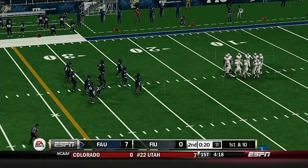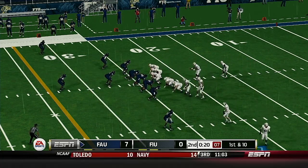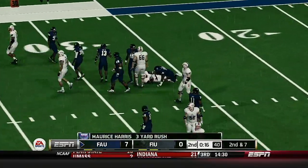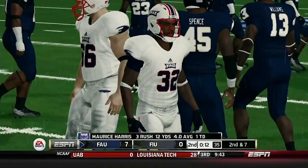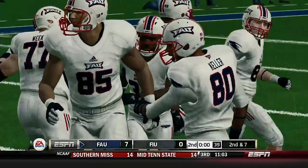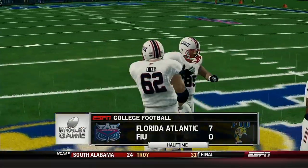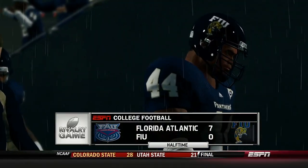The quarterback is on his way back onto the field, and he led a great drive last time out. Florida Atlantic is up a score. Takes it up the middle for a nice run. Harris gains about 4 yards on the play. From their own 27-yard line, it's second down. Points were very hard to come by in those first two quarters. They'll head to the locker room. 7-0, Owls.